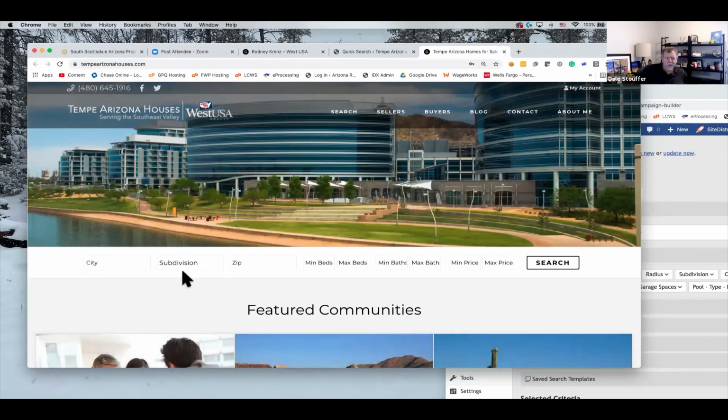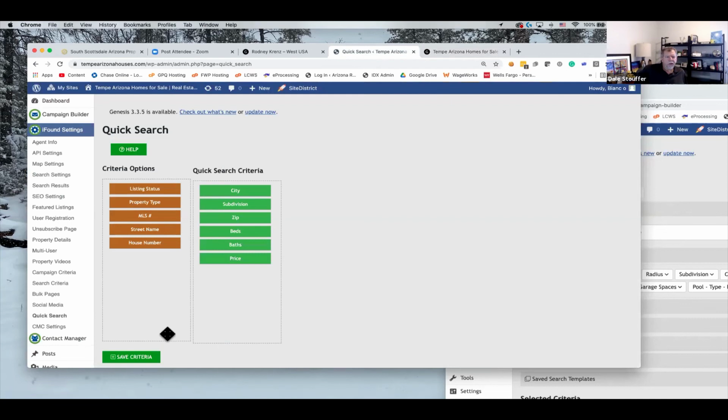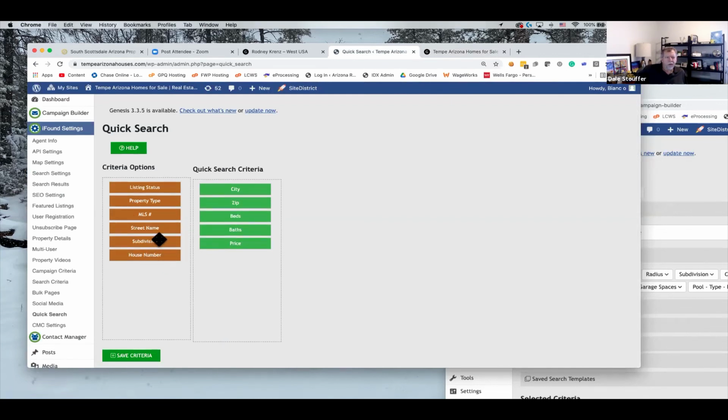I don't need subdivision here. I want to do something different. So what I'm going to do is get rid of subdivision. So I click and drag and drop it over here, but I'm going to put on house number. So I'm going to put that as my first option and then hit save.